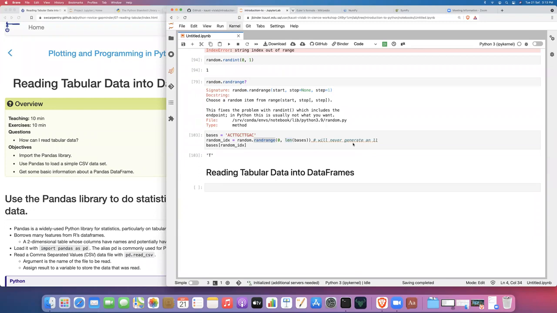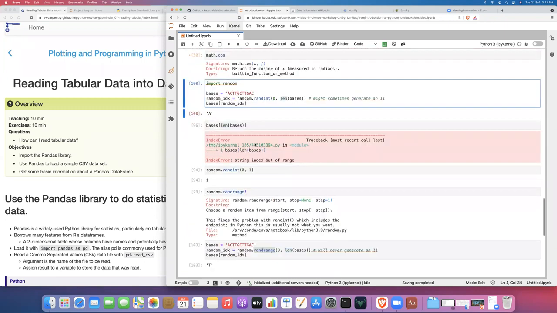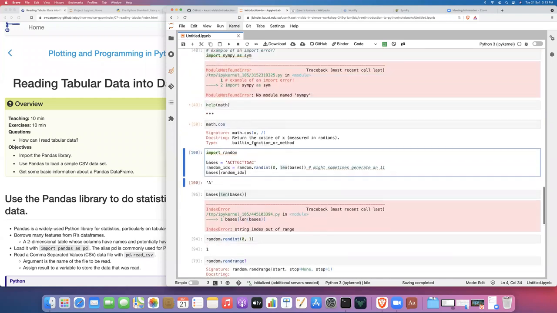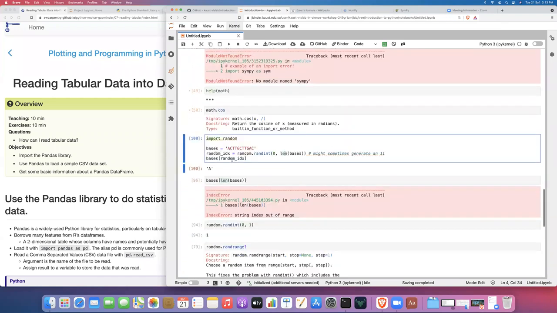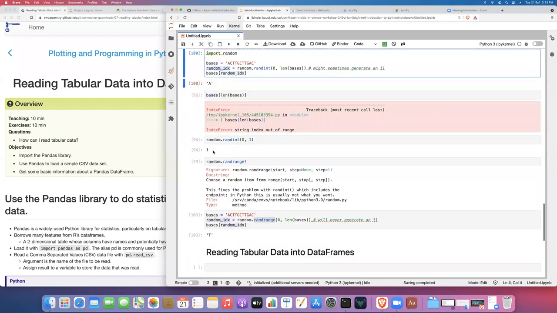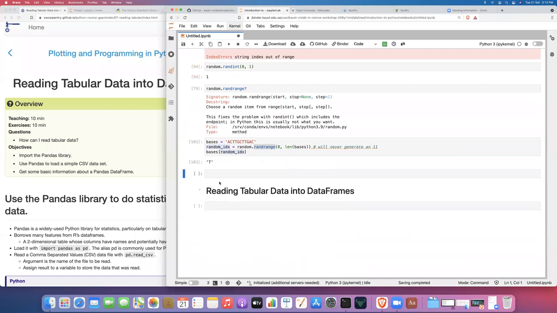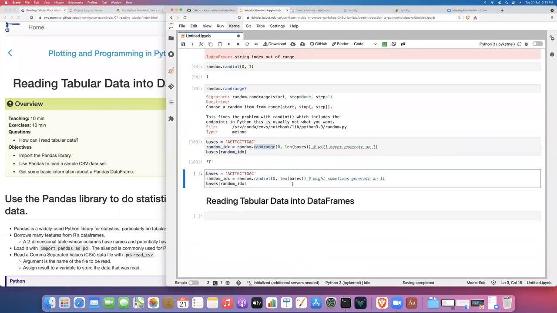That would also work. So one of the participants has said that an alternative solution, which I will put here, would be to do the length of bases minus 1.